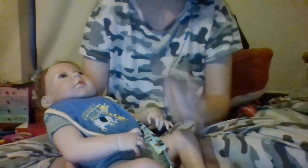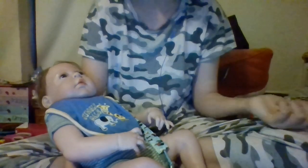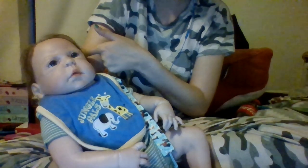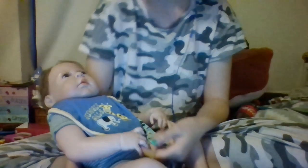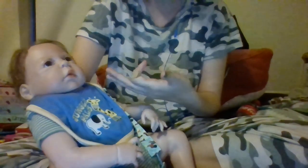Guys, don't get mixed up between Kyson and Ashton, because they are twins, but you can see the difference between them. Ashton has a different face than Kyson, because Kyson has modified eyebrows. Also, Ashton has rooted hair, and Kyson doesn't. He has the wig hair. Hopefully they don't get confused, because you can tell by the hair and stuff.